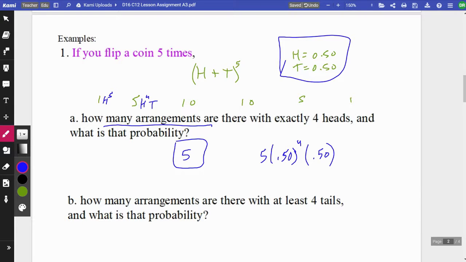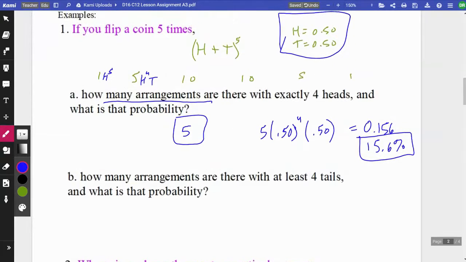All right. So we have to put that into a calculator. 0.5 raised to the 4th power, and then times another 0.5, and then times 5 up front. I have 0.156, let's say, or a 15.6% chance. And to me, that makes some sense. It shouldn't be a very high probability if it's 50-50 to get 1 heads. You should get 1 out of 2, but we're trying to get 4 out of 5. So it's not going to be 50%. It's got to be less, right?